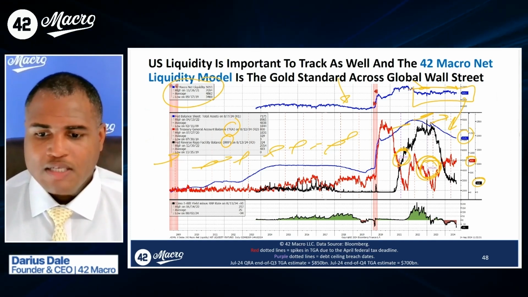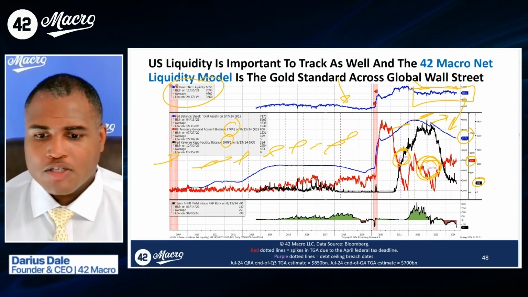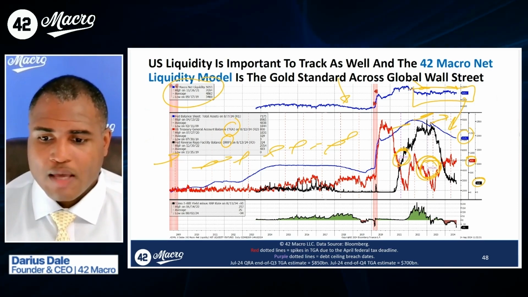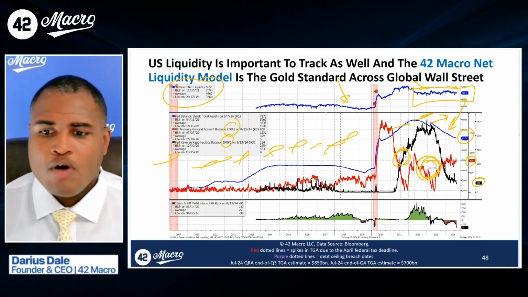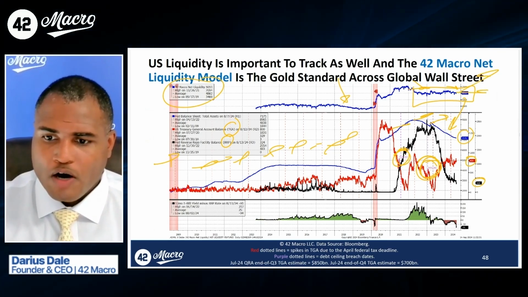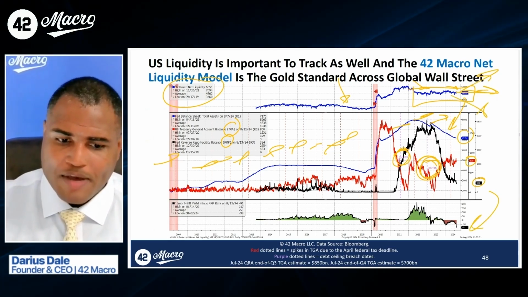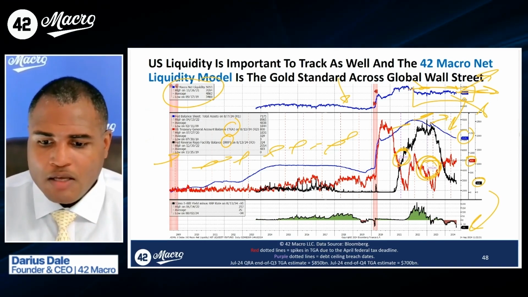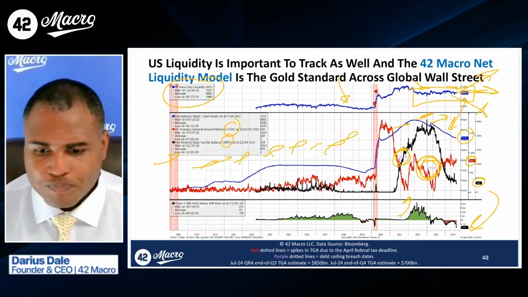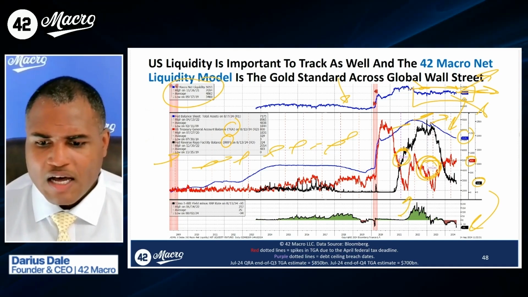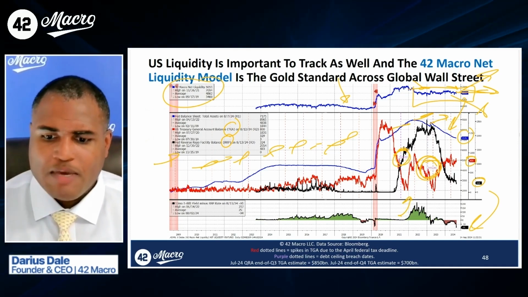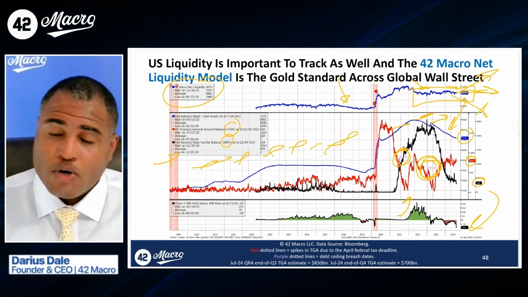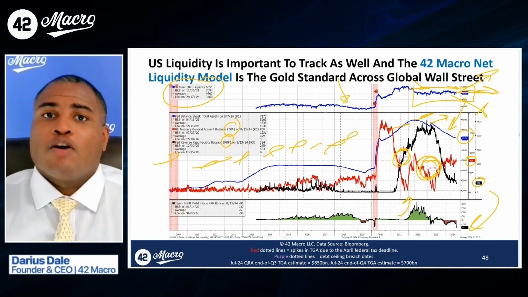So there is some seasonality in this time series, but there are also critical macroeconomic events that we must stay abreast of to accurately project, or at least anticipate, how net liquidity, the blue line at the top, is going to evolve over the medium term. And then finally, at the bottom panel, we show the 12-month T-bill yield minus the RRP rate. What we found is that typically when the 12-month bill yield is rising significantly and is really high, it means that investor expectations for the forward policy rate are really high. So what that ultimately means is that investors in the fixed income market are getting short duration.